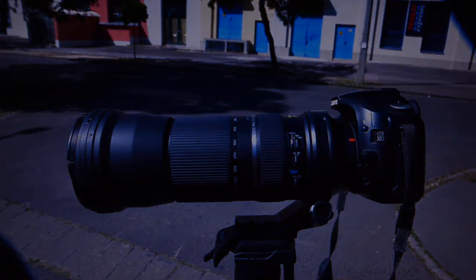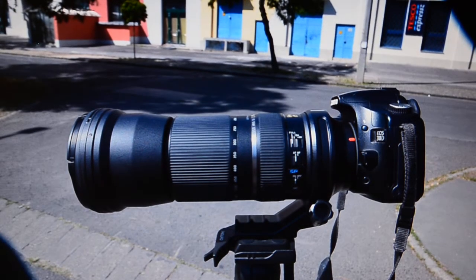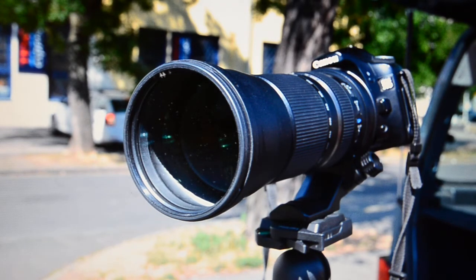Let's see some pictures of the lens. You can see here it is quite a huge lens. Even though the lens is not extended in this picture, it can be extended significantly. You can see here there are 95mm filters. The front element is 95mm in diameter.